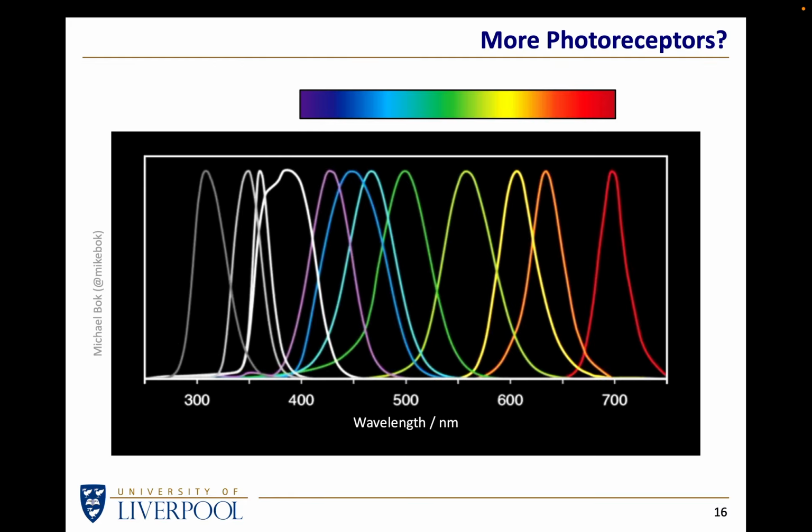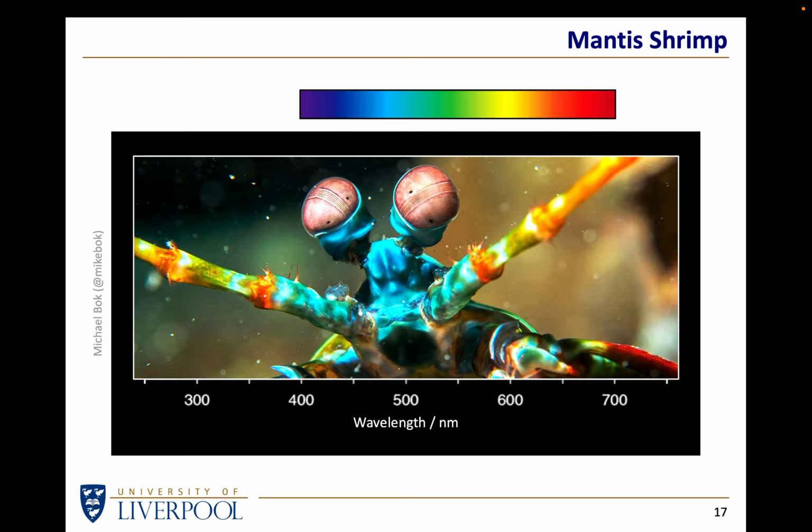Look at that. There's the visible spectrum again. So there is an animal that has color receptors that peak, and it has what, a dozen of them? One of them actually goes into the infrared, and actually quite a few of them go all the way into the ultraviolet. Would anybody take a guess as to which animal this is? Mantis shrimp.